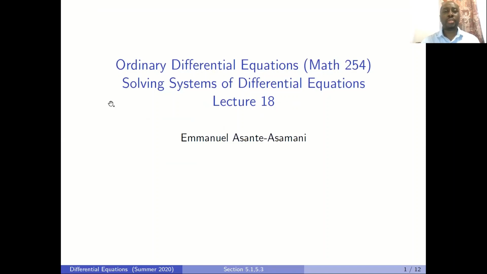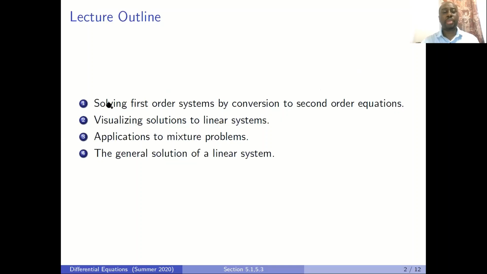Today we want to look at how to solve systems of first order differential equations. We're going to begin by introducing the very basic idea for solving systems of equations by converting them to higher order linear equations or nonlinear equations. This is a very important relationship between first order equations and higher order equations that allows us to interchange solution techniques between the two, depending on which one is more convenient at the time. That's going to be the foundation for finding solutions to systems of equations.